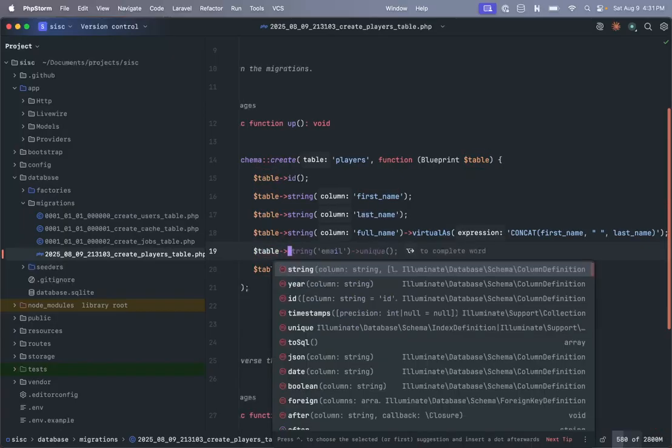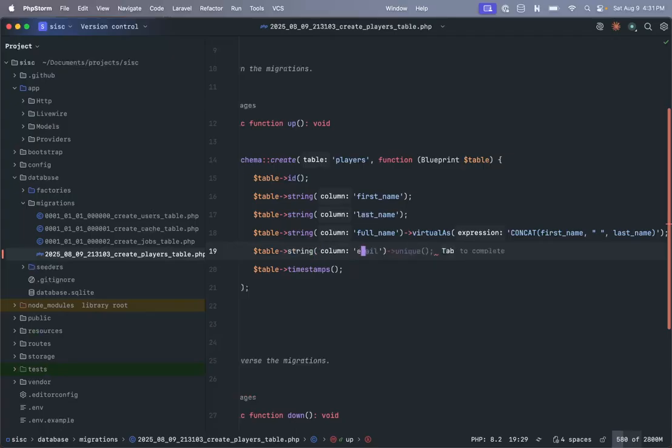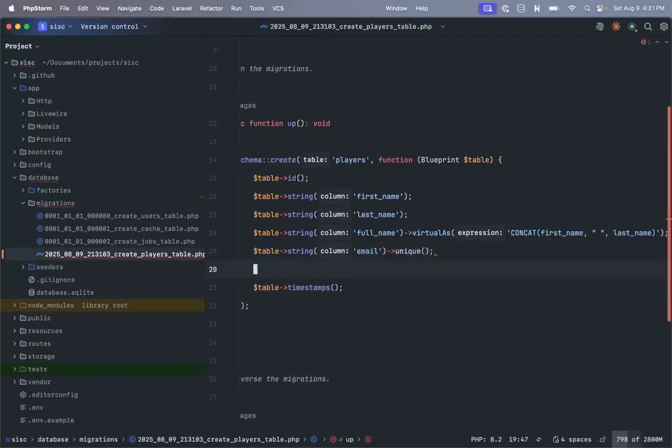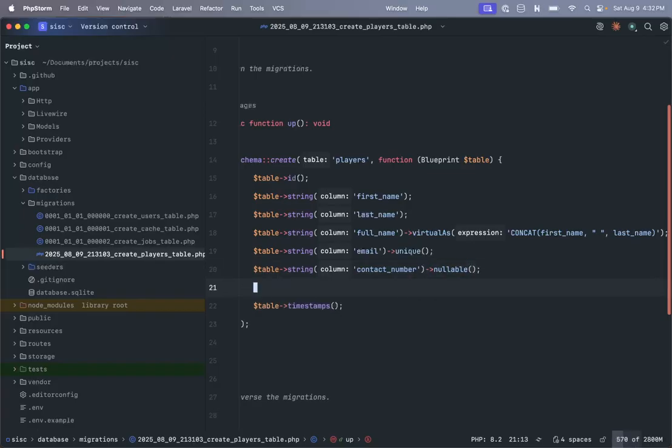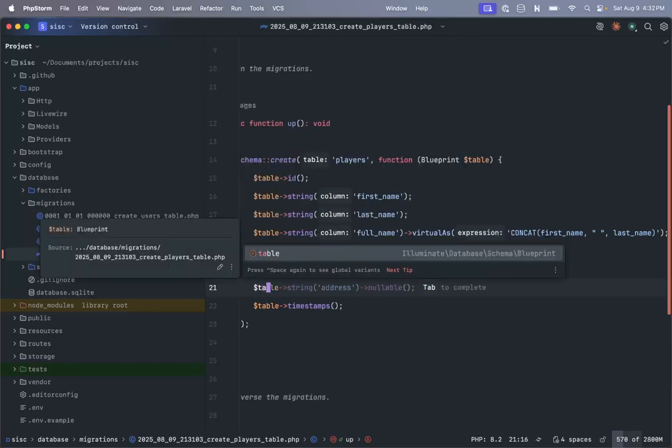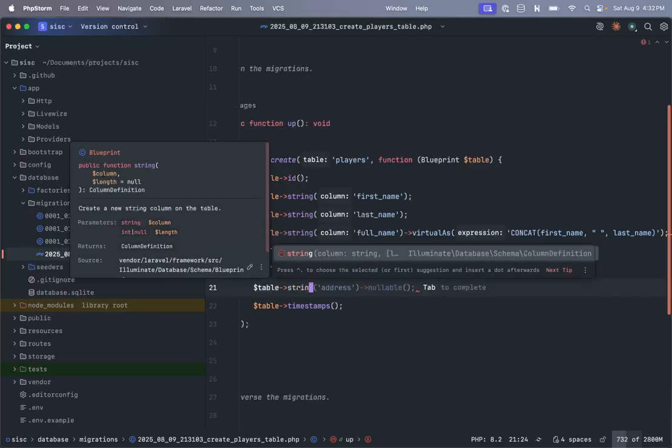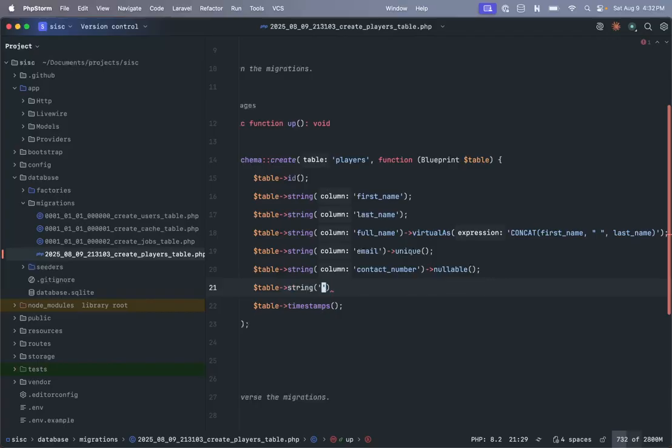We'll probably also require a string email, which is going to be unique, and a string of contact number. Let's keep it nullable.